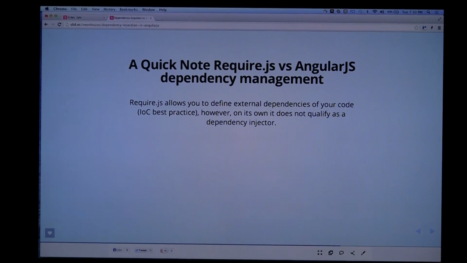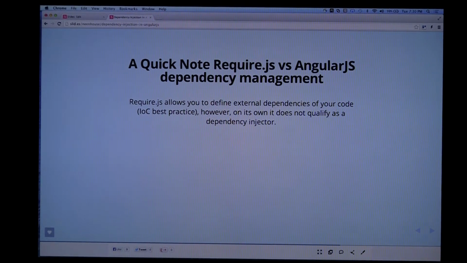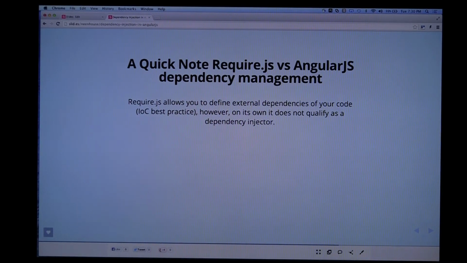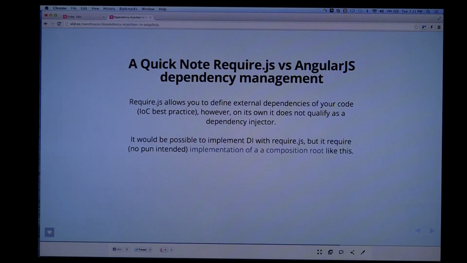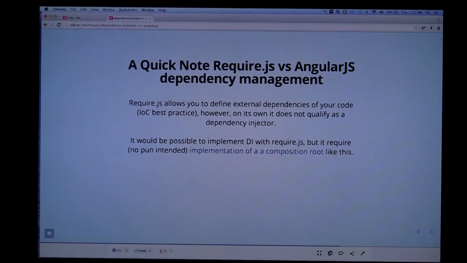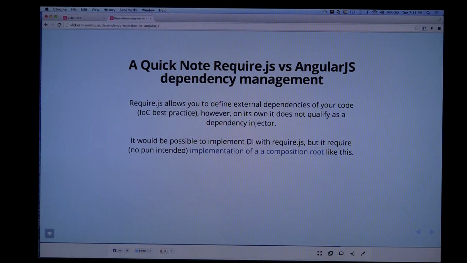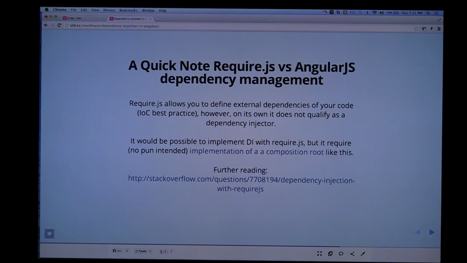So require.js is a service locator. You define a dependency and it pulls it in. But what it doesn't do is assemble your dependencies for you. It doesn't instantiate them or invoke them. That's something you can implement in require.js, but you would have to do that implementation, and it would be vastly inferior to Angular, which makes it available everywhere through the framework. So I think it's interesting to look at that.